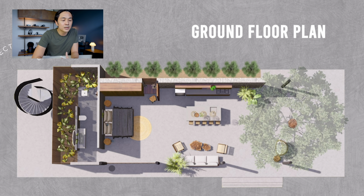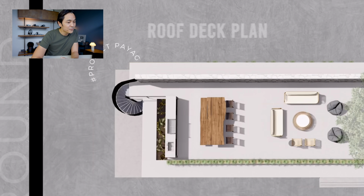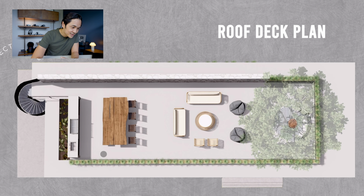But with this design, to keep the cost down, we made sure everything here is an outdoor furniture area so that it won't be blown away. And then when you go to the back, meron tayong spiral staircase that goes to the second floor. The second floor has these counters para pag may party, may barbecue area, meron tayong dining area, and this is a very chill area under the tree. Ito yung hammock area natin.